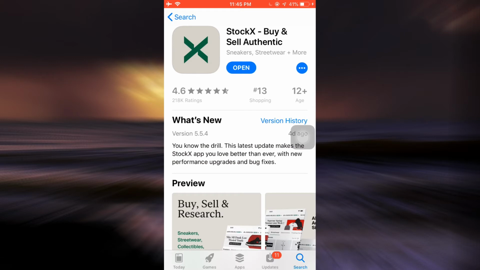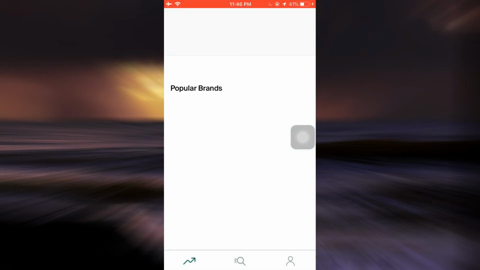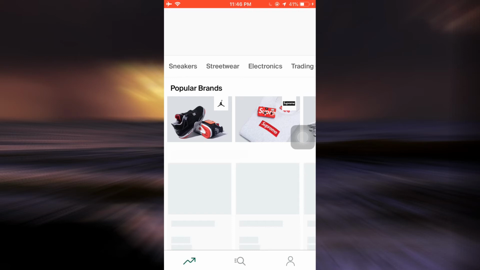After the app gets downloaded, tap on the open button and wait for all the processing to complete and the app to completely load for you. Currently I'm just waiting for the app to finish loading so that I'm led towards an interface where I'll be able to create an account. Once the app loads, I will land on an interface that looks like this.